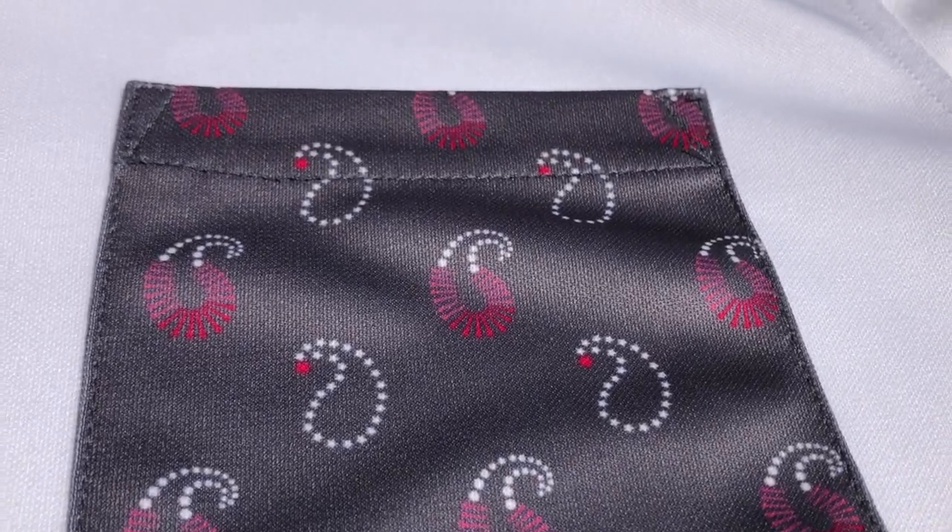Another polo I've got is the C-Max State Ombre, also in a UK medium. While it's perhaps a little more reserved compared to the last one, it's still got elements of Bunker Mentality's flair — you've got a paisley pattern on the pocket and on the collar area, plus the signature Bunker tag on the side. It's nice and lightweight, would make a great summer shirt, and goes easily with grey shorts or grey trousers. It's got the same Polygene tech and a nice amount of stretch as well.